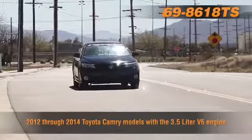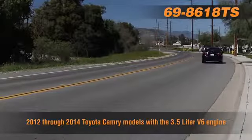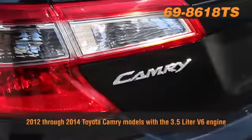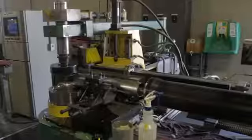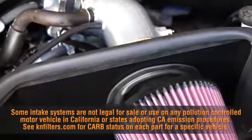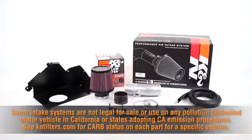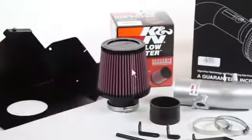The K&N 69-8618TS air intake system is guaranteed to increase horsepower on 2012 through 2014 Toyota Camry models with the 3.5-liter V6 engine. It uses a custom mandrel bent aluminum air intake tube and a custom heat shield designed to help isolate the intake air from the engine heat. It features an original K&N high-flow washable air filter and comes with the K&N 10-year million-mile limited warranty.